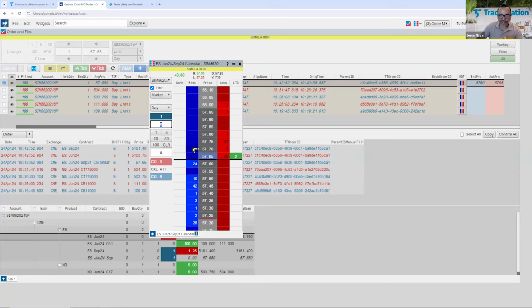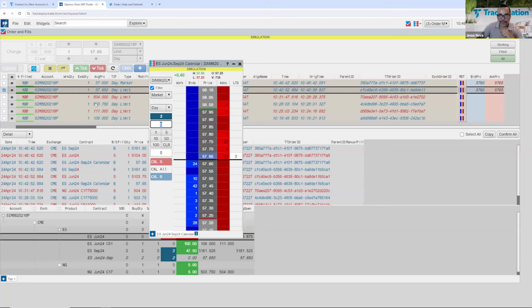So let me demonstrate. If I click on blue, oh, I need to select a quantity. Let's say, for example, that I click the quantity that I own and I click on the blue. If you do that, notice that my position was increased by 1. So make sure that you click on the correct side, right? Not meaning the right-hand side, but the correct side. So blue is to buy, red is to sell.